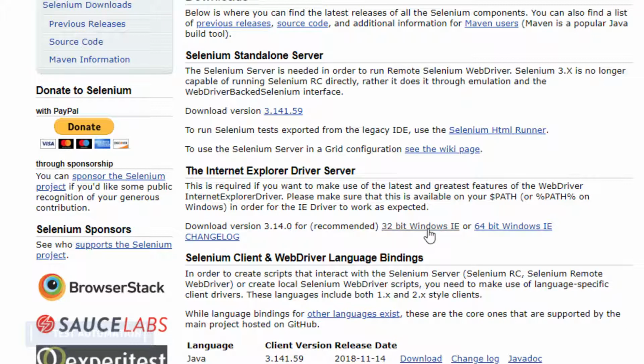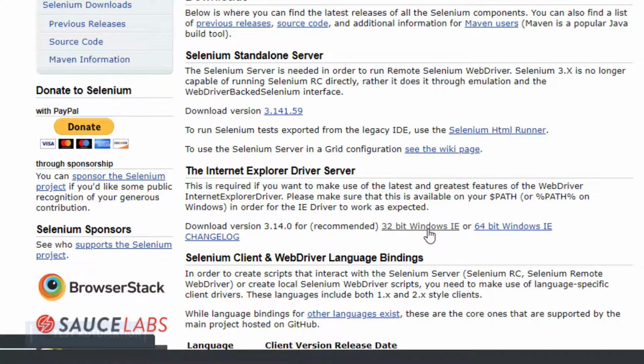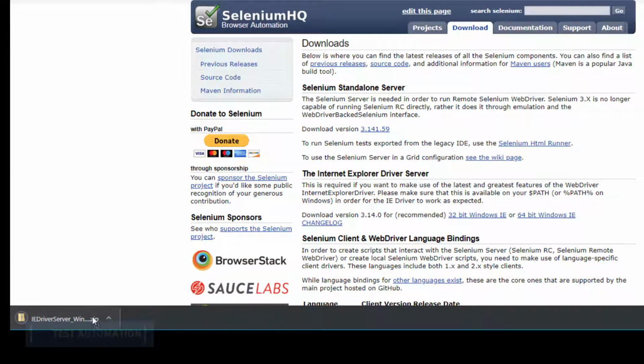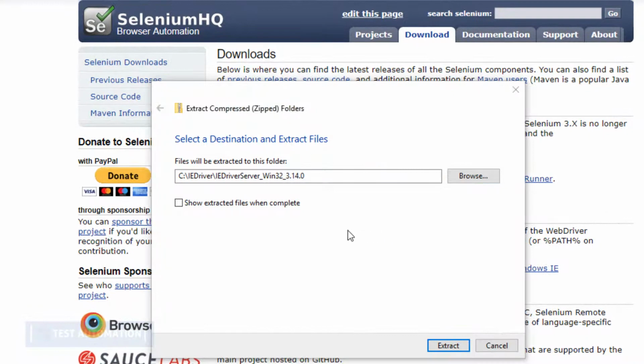For now, I'm clicking on 32-bit Windows, and we will get a zip file here, and you can extract the zip file to C:/IE WebDriver. That's what I'm going to do. Right click, extract all, and I modified the path to C:/IE driver and whatever the default folder it gave in the extract.